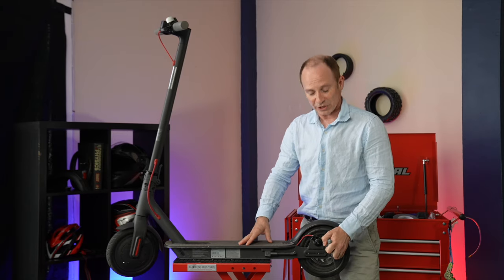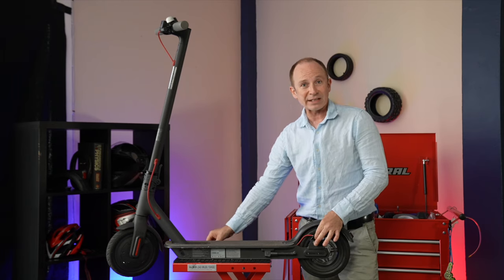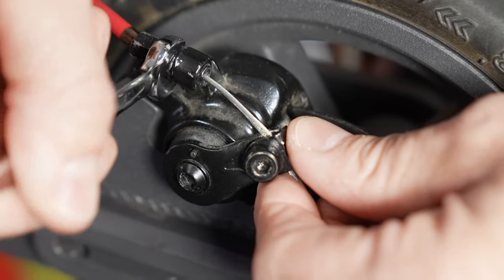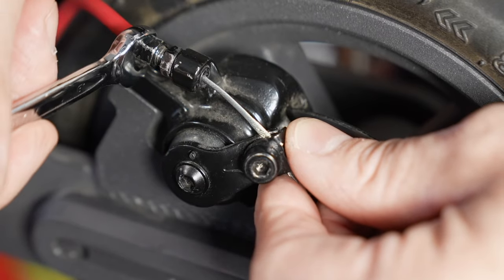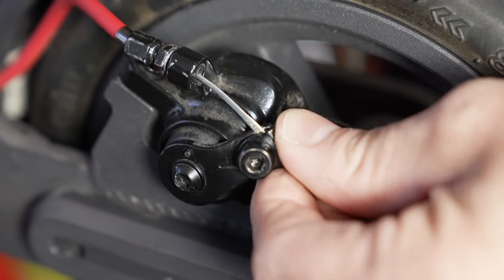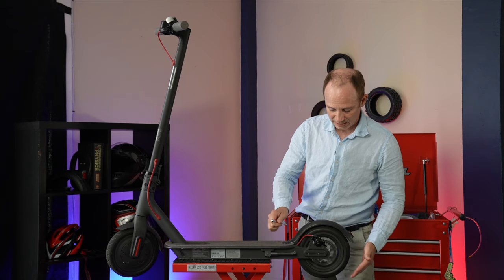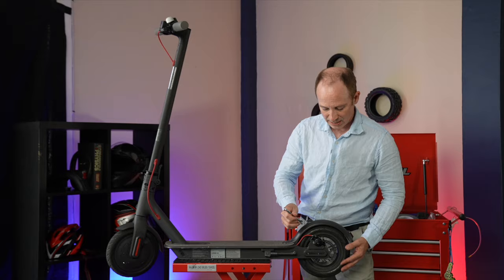If you just need to make a small adjustment, you can do that via the adjuster here. Some of these just have a plastic knob, and some are going to have a lock nut. This one has a lock nut, and it happens to be eight millimeters, so I'm going to take an open-end wrench and unlock the lock nut. Then I can adjust the brake and add more tension if I need to. Sometimes it helps to push the cable up this way as you're turning it, and sometimes you're going to need a wrench to tighten up the brake. To tighten it, you're going to turn counter-clockwise as viewed from above, and just turn it a little bit, check for brake drag, and then turn a little more, about one-sixth of a turn each time.